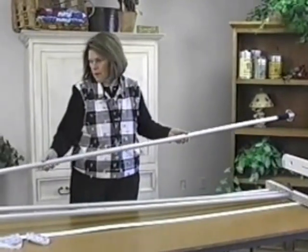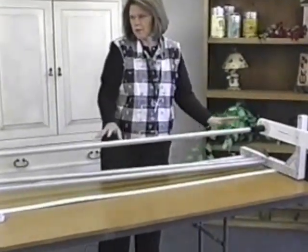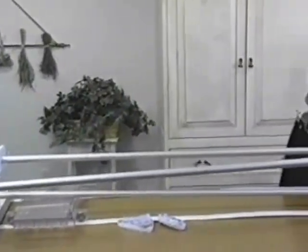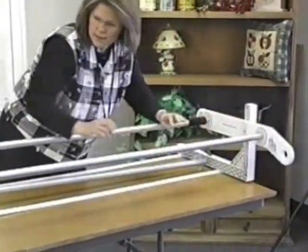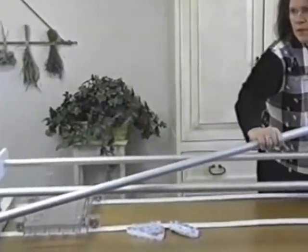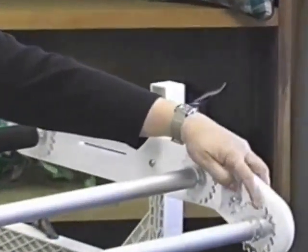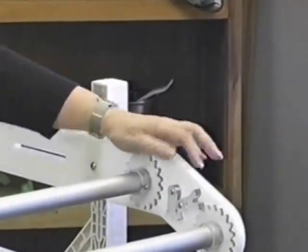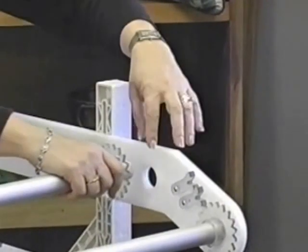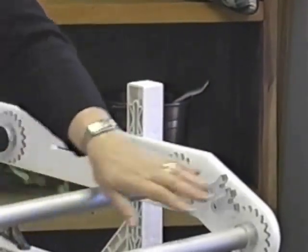This black pipe with the spongy handhold goes into the back part of the frame where there's just a single hole. Notice I'm putting the pipe in first and then the sprocket end in second, pushing the snap button down and relaxing it and letting it go in. And now for the last one. One thing you need to do is be sure that this latch is lifted up and then the pop button put in, then it engages the latch. Notice on this one I forgot to do that, so all I have to do is push in the pop button, take it out, flip that back over, push it back down, and now when I turn this, it only turns one way on both of them.